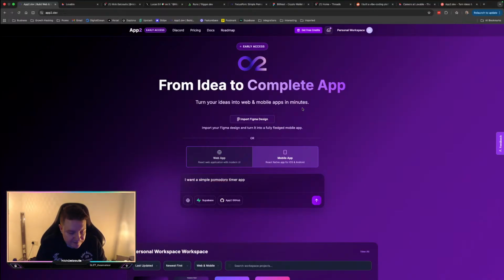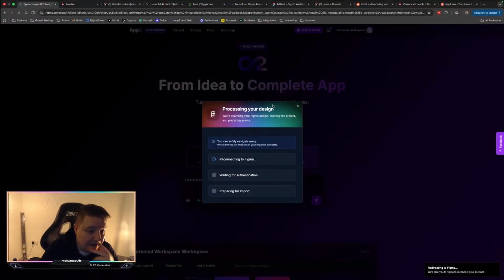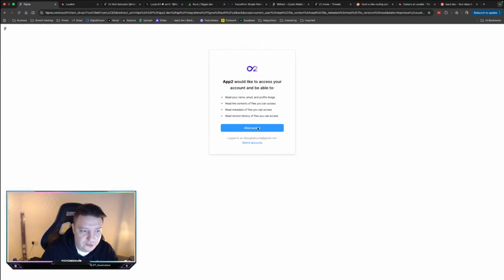And what I've done to address this is build my own system that doesn't rely on any third-party tooling. It uses the Figma endpoints API and also uses the LLMs behind the scenes, and it builds it. And I'm going to show you right now. If you press the import button, I can connect with my Figma account. So all you have to press is allow access.